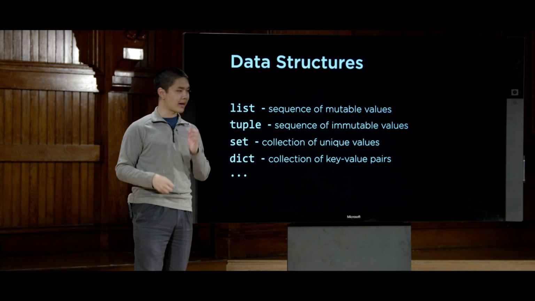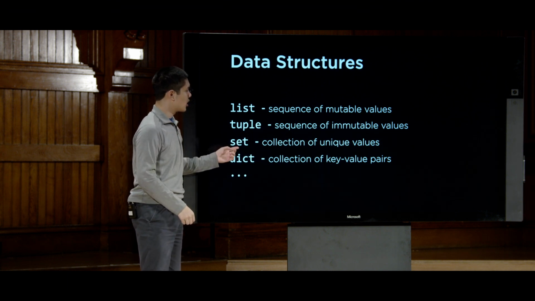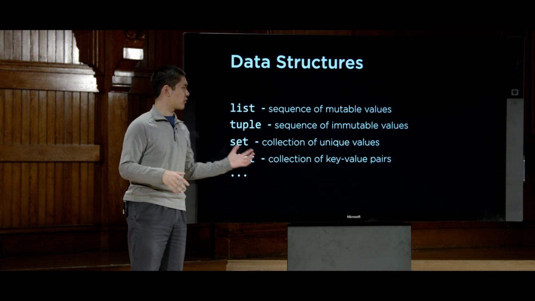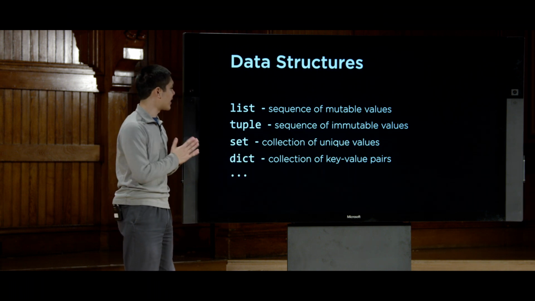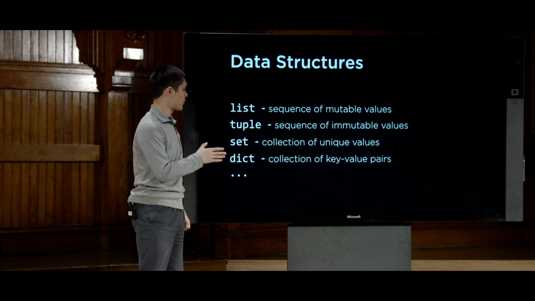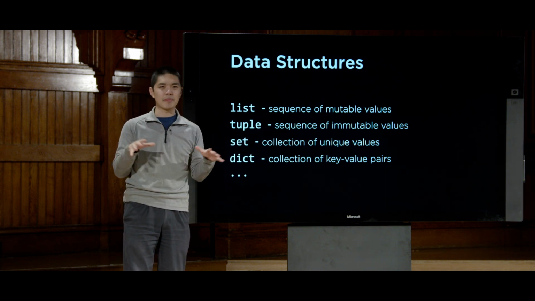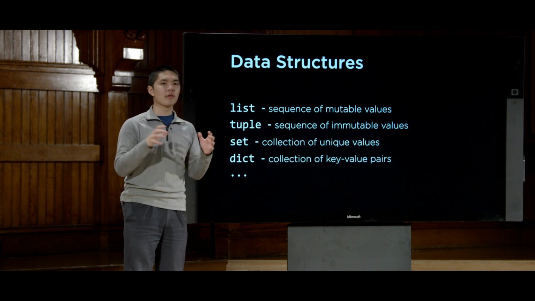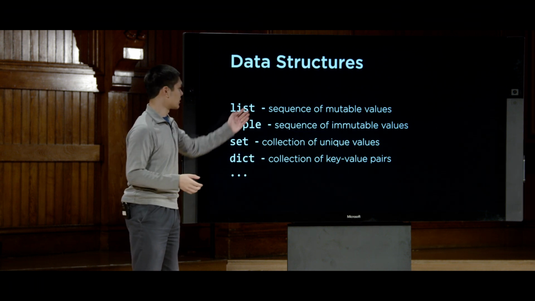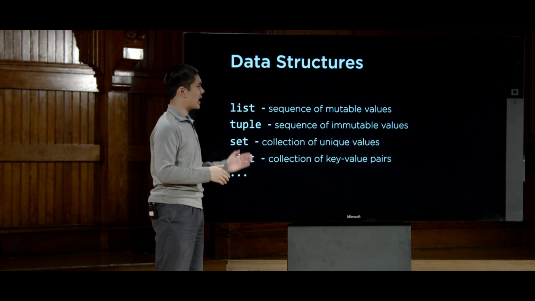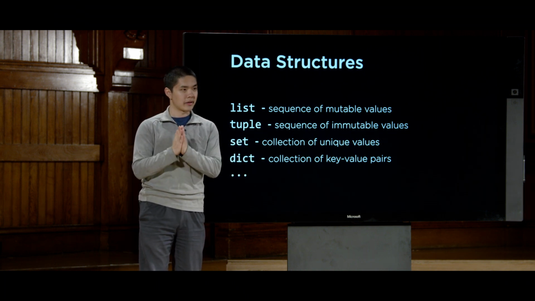A couple that we'll take a look at in a moment include sets, which are a collection of unique values. If you're familiar with sets from the world of mathematics, it's a very similar idea: whereas a list or a tuple keeps things in a particular order, a set does not keep things in any particular order. It's just a collection. And in particular, all of the values need to be unique. In a list or in a tuple, you might have the same value appearing multiple times. In a set, every value appears exactly once.